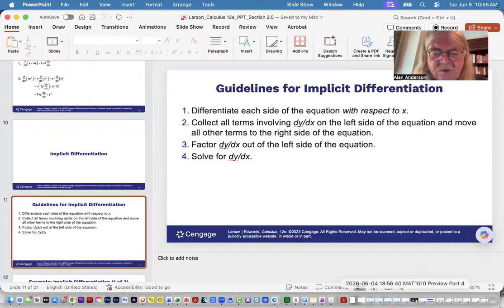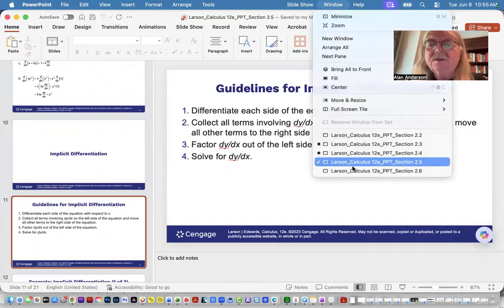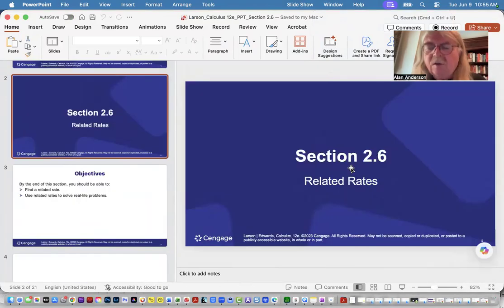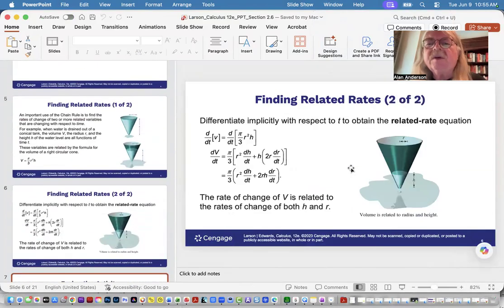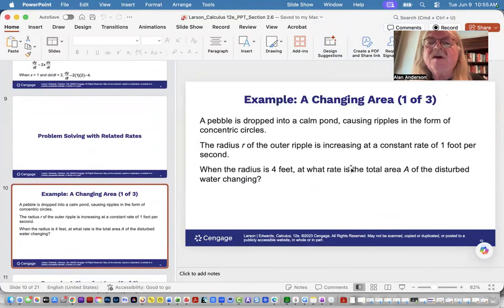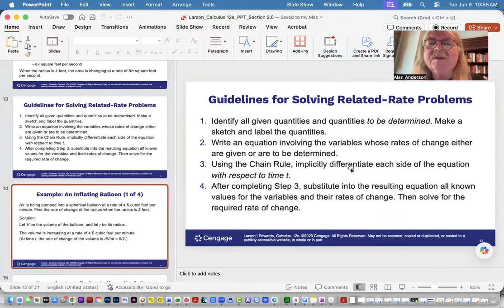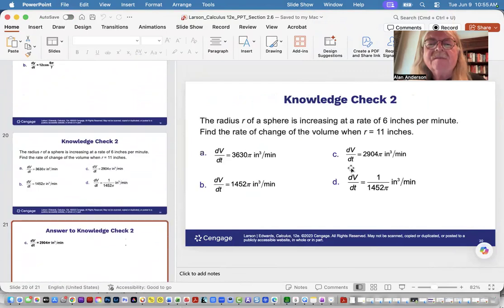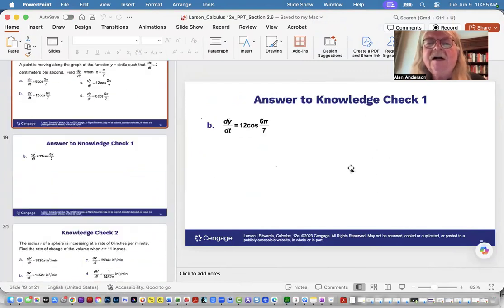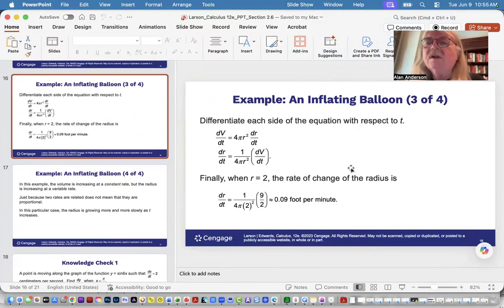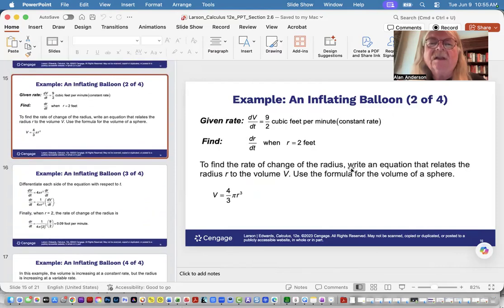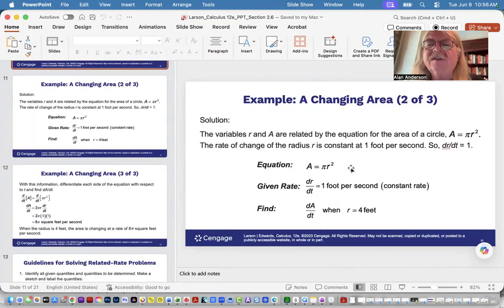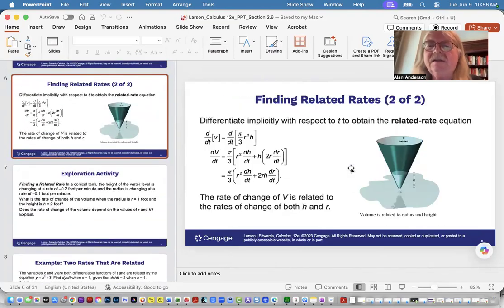And then there's 2.6. What is in 2.6? Oh, applications. We're just going to briefly touch on some of these volume problems. We don't want to spend too much time with this. They just want to remind you what these derivatives can be used for. For example, you can measure the speed with which a cone is filling and things like that. We'll run through this quickly enough, and then we're ready for three.